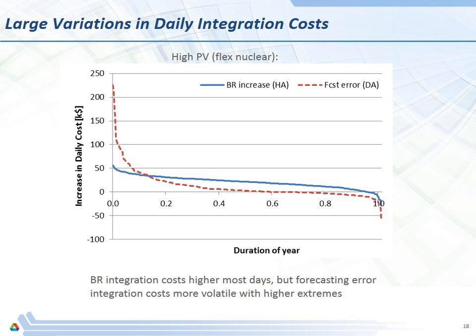And so that's what the red tail here shows, is that there are some particularly challenging days, but those didn't occur very often. So on average, the cost of forecast errors ended up being lower than the balancing reserves. But on particular days, you might have some volatility that will be challenging to manage.